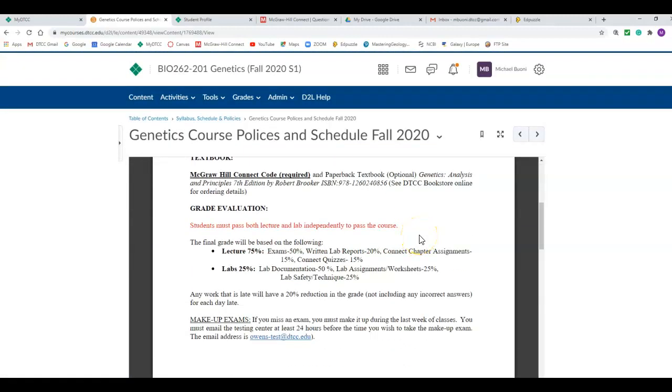This is new to you, but the college has changed its policy for grades. So you are now graded 90, 80, 70, 60 in terms of A, B, C, and D respectively. These are how your grades are broken up. We spend a lot of time on lab, but lab is embedded into a lot of the lecture work I do. And also the lab reports are embedded in the lecture grade as well. Students were feeling that they were spending so much time on lab and it was only worth 25% of their grade. So the way we fix that is the lab reports are actually part of your exam lecture grade, which means they count for more. So this is how you are graded.